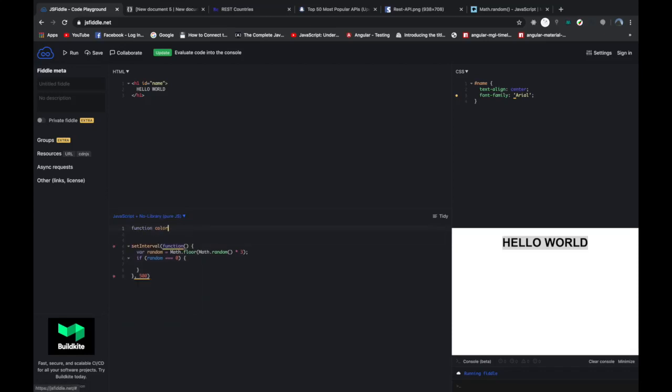So we can say colorChanger, and this can be something like document.getElementById, and we can say name here, and we can do style.color is equal to color. So we can pass color in here, and now we can run that function, colorChanger. So what do we want the color to be? We can say DodgerBlue.